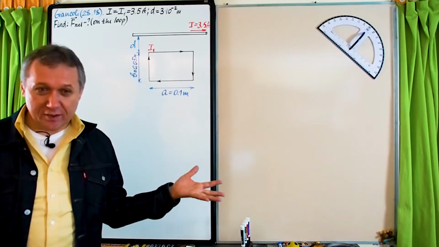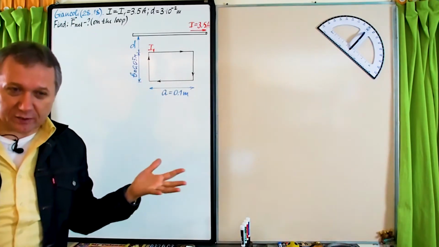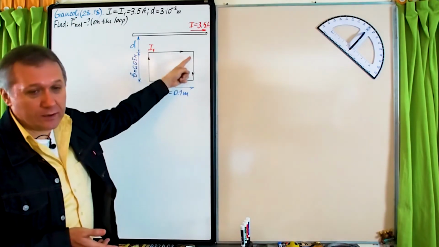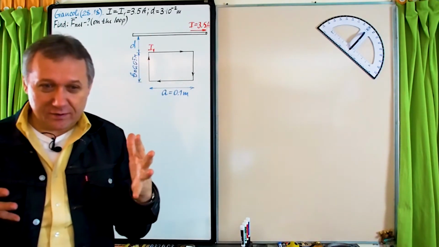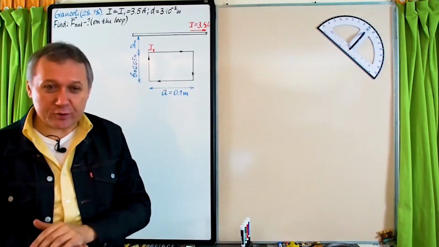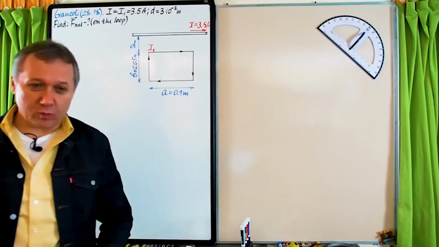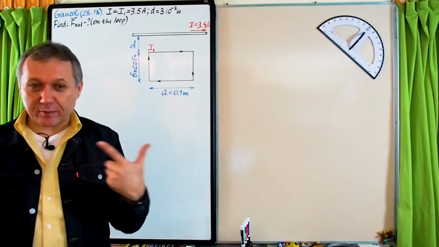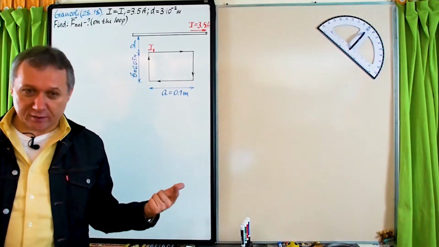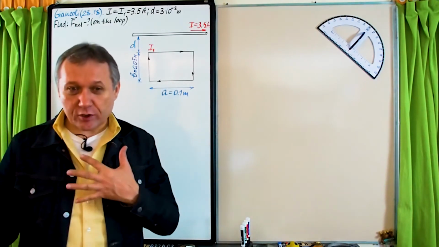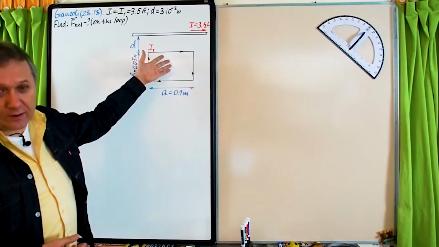And now what's the question? The question is, we need to find the net force. Of course, it will be a magnetic force acting on the loop. Of course, this object and this object are going to interact. The wire is going to exert a force on the loop, and the loop will exert a force on the wire. Those forces in absolute value are going to be the same, according to Newton's third law, but opposite in direction. But the problem asks what will be the force on the rectangular loop.